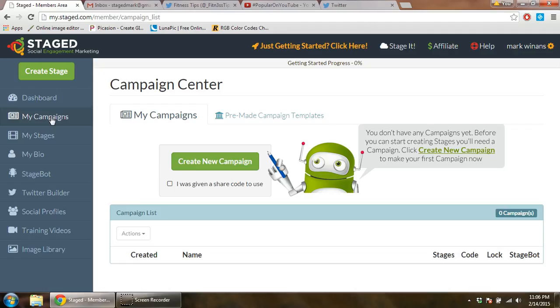Now I want to show you how to do this today, and firstly, there's 2 different ways of doing it. If you feel super creative, you can start from scratch. You can build from the ground up, a background, all of your banners, images, you name it. What's so cool about Staged is we have a community of share codes, and share codes are something that basically will duplicate a template for you, and you can use for yourself.